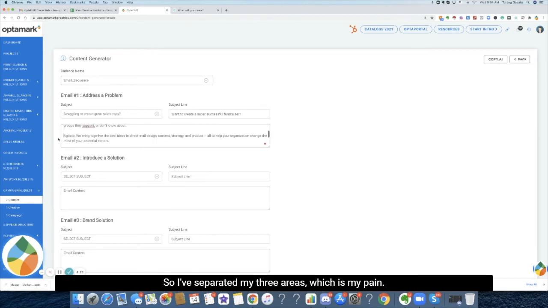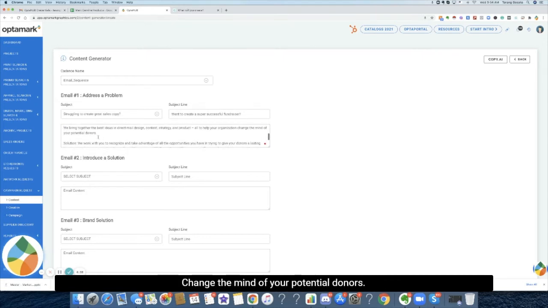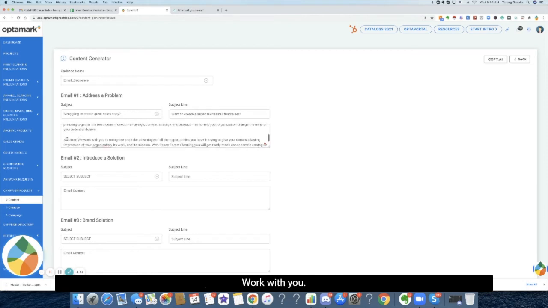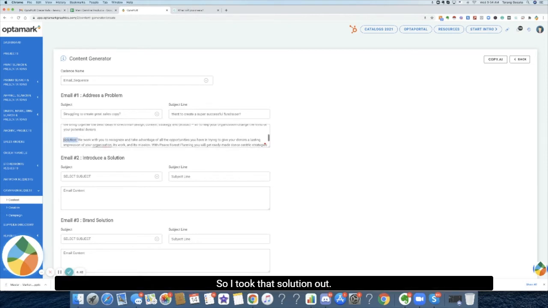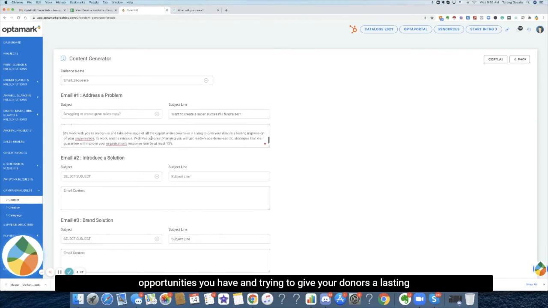We can only give you some guidance on how to write, and then you need to put the pieces together and start testing them. So I've separated my 3 areas, which is my pain agitation solution. Changing the minds of donors and potential donors is hard. Donors are faced with a barrage of direct mail every day from hundreds of groups they support or don't even know about. We bring together the best ideas in direct mail design, content, strategy, and production, all to help organizations change the mind of your potential donors. We work with you to recognize and take advantage of all the opportunities you have in trying to give your donors a lasting impression.